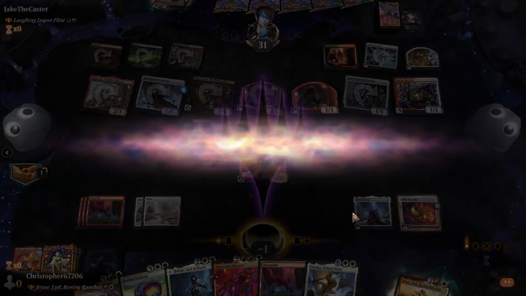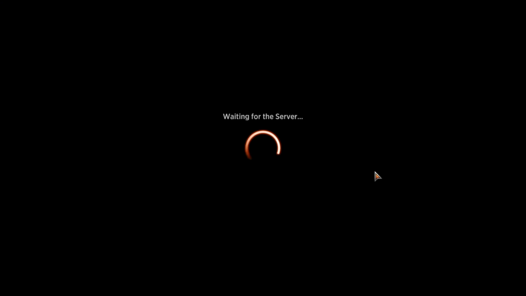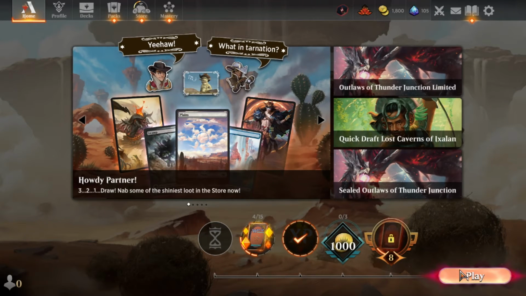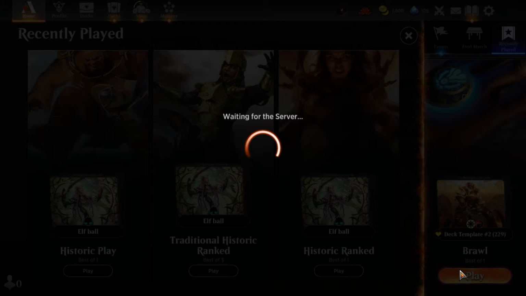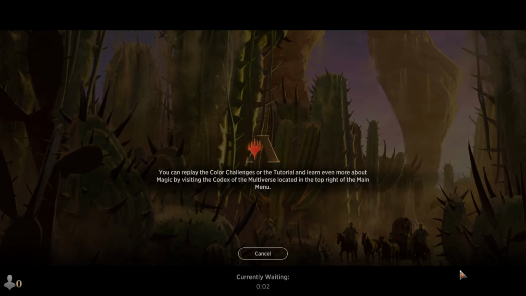GG. Well, we're going to game 3. Hopefully, we'll find more luck there. Definitely, this deck definitely does not like being mana screwed. But it does play to a faster pace like the Outlaw deck.